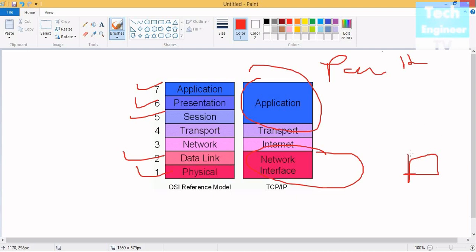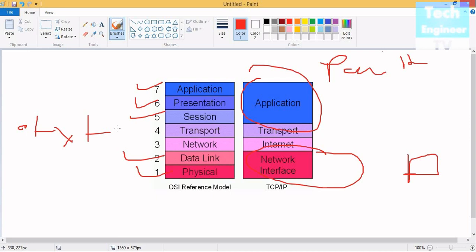Then there should be internet, either WAN or LAN. And transport, again, will follow some rules, and then it will send it to the application. Via the application, the other user will be able to make sense of the data. If you have a file with the extension txt, then unless we have an application, we can't open this txt file. We have to know what this file is. So this is what the OSI and TCP/IP model is all about.